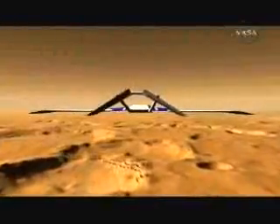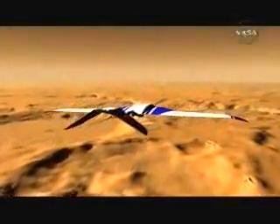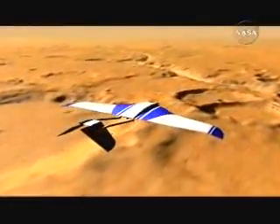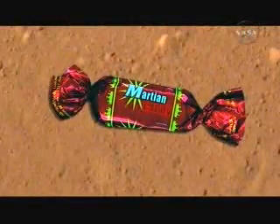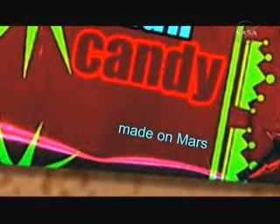and because we're only flying a mile above the surface, we can measure details on the surface of Mars — rocks and sand and so on. In fact, if there was a candy wrapper on the surface of Mars, we could read the name and where it was made and the ingredients in the candy.